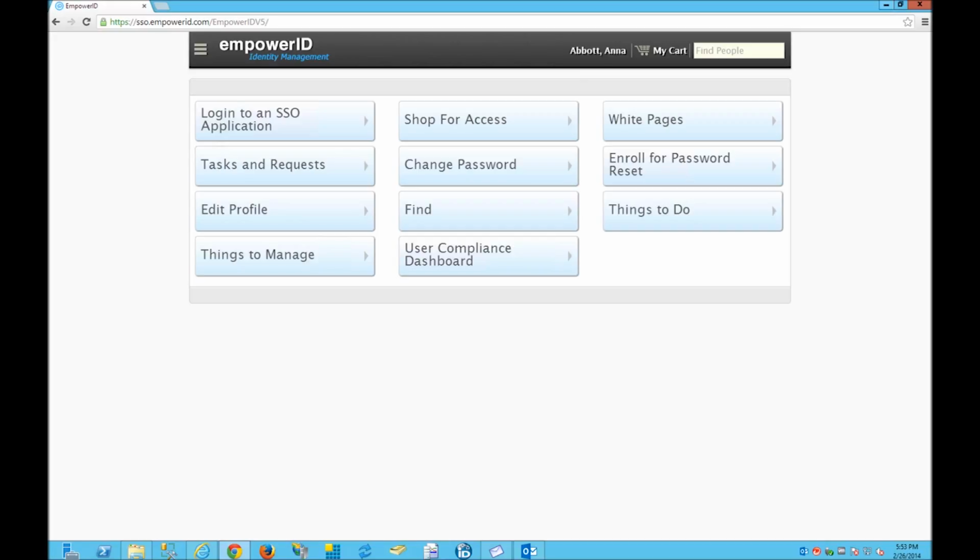Now in subsequent videos, we're going to look at configuring our password manager policies and our password reset questions, assigning them to the policies. And then we'll also have a video on advanced configuration of our password manager workflows. So changing some of the parameters and some of the ways that the password manager workflows function.